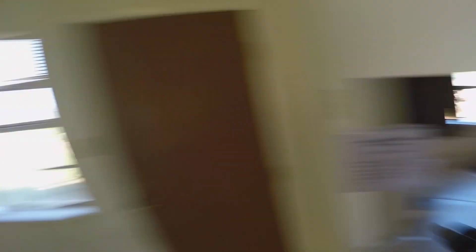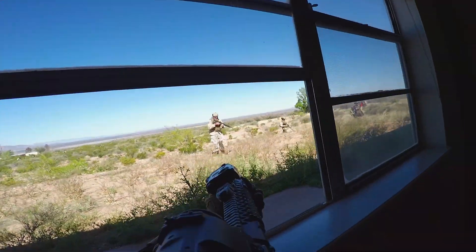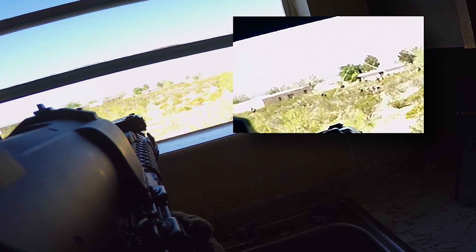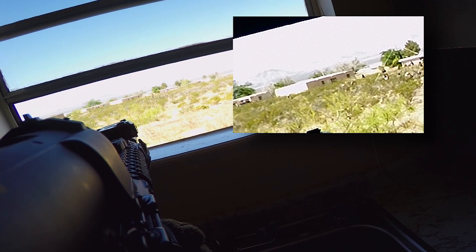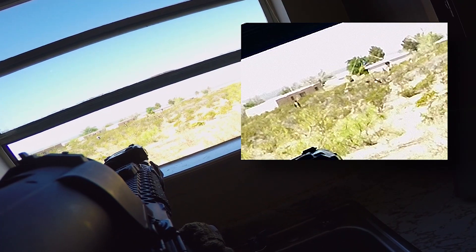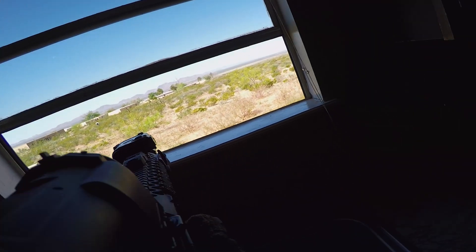Accuracy is another factor. I'd heard some people say Polar Star is great but even at full auto it's not that accurate. I'm going to tell you, they must be crazy or they installed it the wrong way. This thing is a laser beam — it is super straight. It actually shoots better than the AEG system that got removed. Mind you, that was three years old and probably due for a serious tune-up, but this thing is a tack driver with the build they put together.